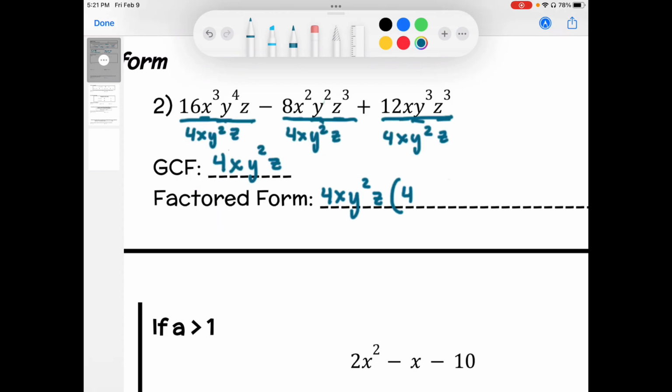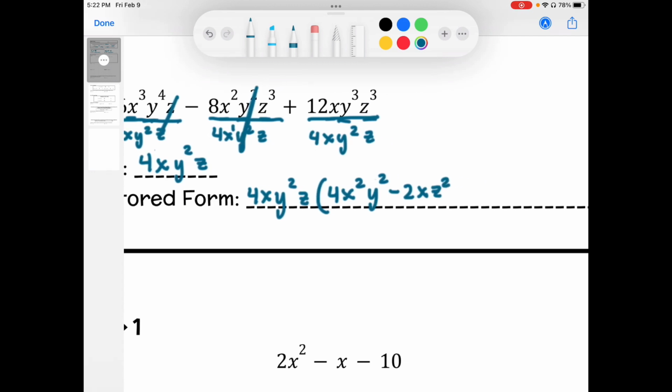And we're going to get 4. X cubed divided by x gives us x squared, y squared, and then the z's are going to cancel out. So remember, we're just subtracting exponents here. So if you have an x on top and bottom, just subtract their exponents. So 8 divided by 4 is 2. X squared over 1 will just leave us with 1x. The y squareds are going to cancel, and then we'll have 2 z's left over.